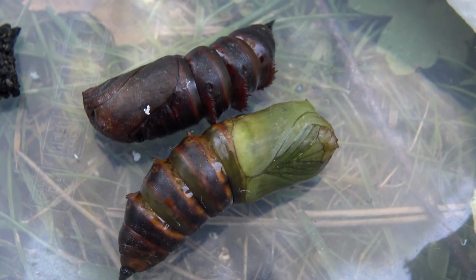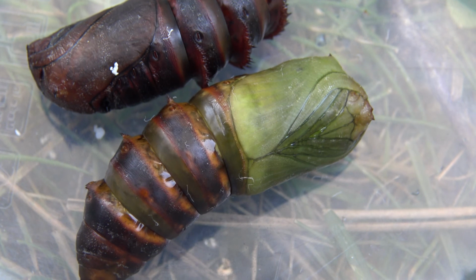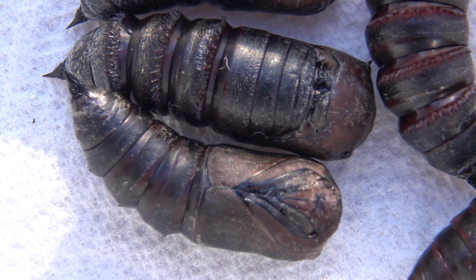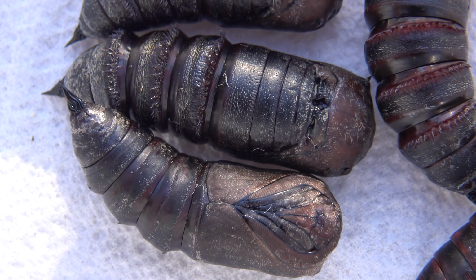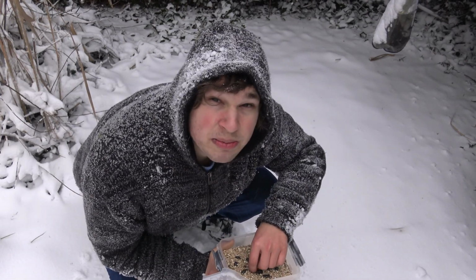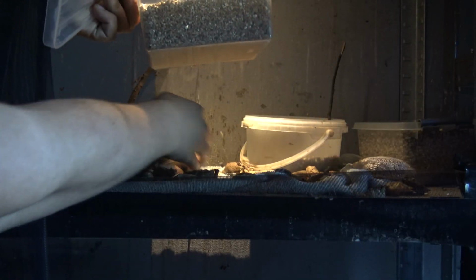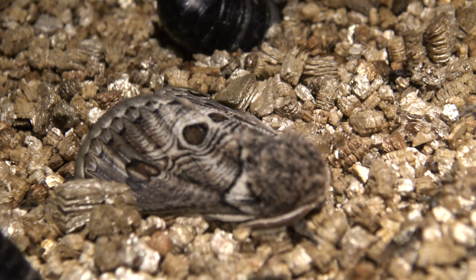They can be made to pupate in plastic boxes, just like that. The pupa of this species are very spiny. This gives them the name Acanthobrahmaea. Acantha means spiny or sharp in Greek. The pupa of this species simply have one generation per year. They must be overwintered outdoors or in cold temperatures. One year later in spring, I take the pupa and I warm them up to room temperature. After that, the moths will begin to form and pop out of their pupa later.